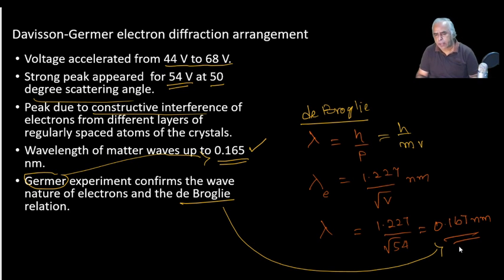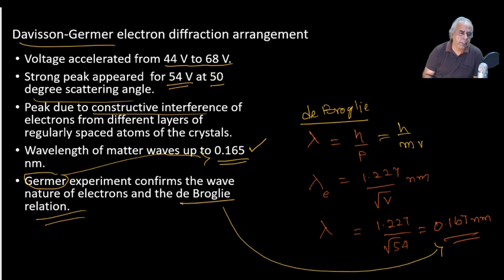The striking fact here is that the value obtained by the de Broglie hypothesis, lambda equal to 0.167 nanometer, is very close to the wavelength of matter waves from the Davisson Germer experiment, that is 0.165 nanometer. So the Davisson Germer experiment confirms the wave nature of the electron, and the de Broglie relation is further validated here.